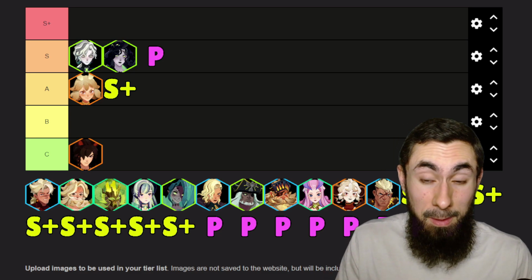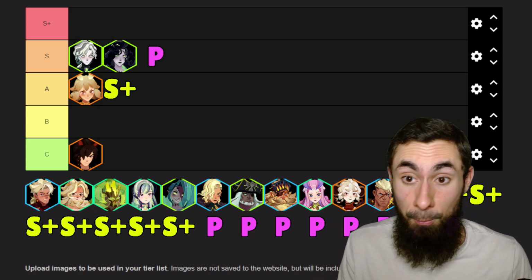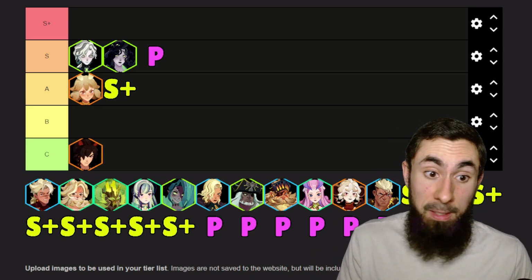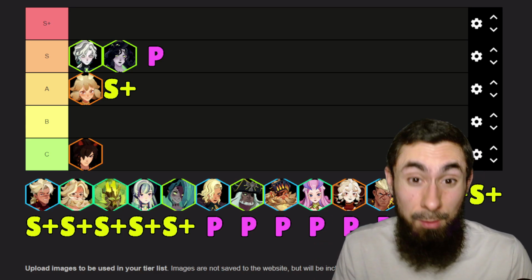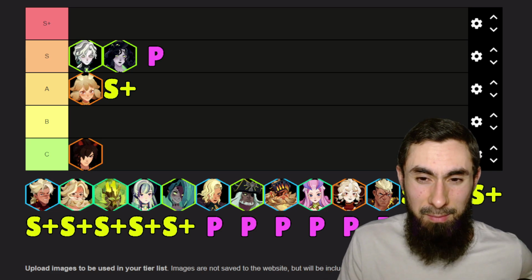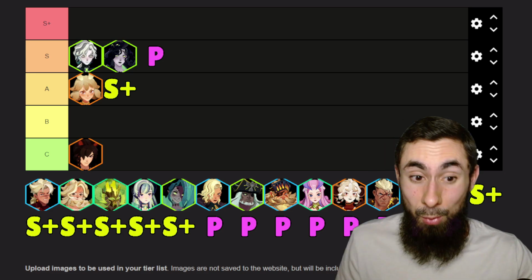Honestly, Bonnie could maybe even be a better option in some Endless Dream Realm teams than Ludovic. And definitely for pre-Endless, Bonnie is far superior to Ludovic. So honestly speaking, Ludovic could potentially even be lower ranked than the Bonnie. But I will put him above the Bonnie for right now. I'm expecting good things from him this season, but we're gonna have to wait and see about it.